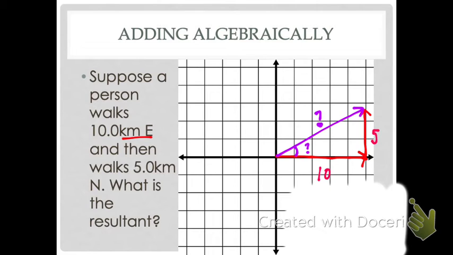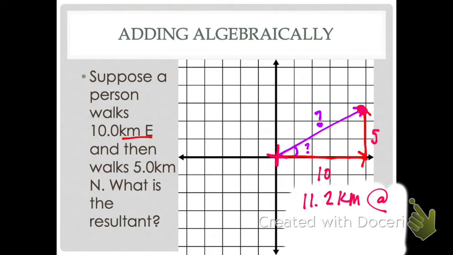Because the angle is telling us, if I start from the origin, where would I need to leave? In what direction would I need to leave to get to that point? That's the whole point of the resultant vector. It's telling us I need to leave at this certain angle. So when I did Pythagorean theorem, I got 11.2, it would be kilometers.